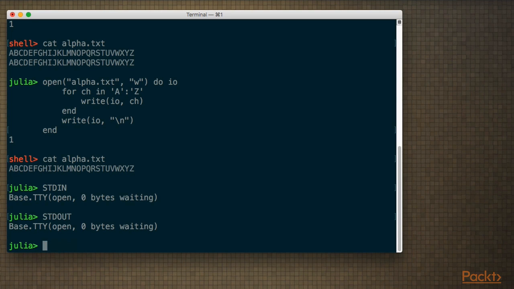So the first thing I showed you was that you could read and write directly, just specifying a file name. So this is for a lot of simple cases. This is what you're going to do. It's a very easy way of doing it. Of course, internally, all of this is implemented using streams. And finally, I showed you how we can use open together with the do end form at the end of the function call, which is the most versatile way of working with files.